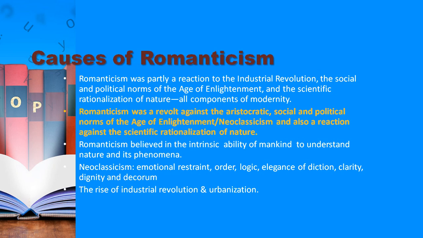Romanticism was partly a reaction to the Industrial Revolution, the social and political norms of the Age of Enlightenment, or Neoclassicism, and the scientific rationalization of nature, all components of modernity. Romanticism was a revolt against the aristocratic, social, and political norms of the Age of Enlightenment or Neoclassicism, and also a reaction against the scientific rationalization of nature. Romanticism believed in the intrinsic ability of mankind to understand nature and its phenomena.